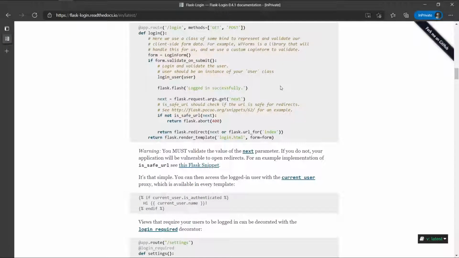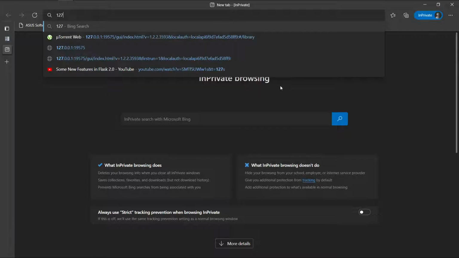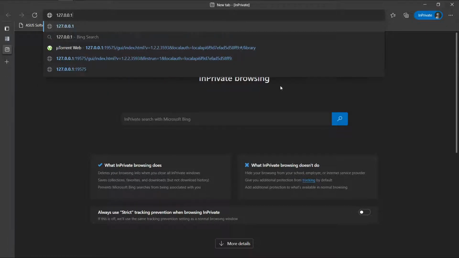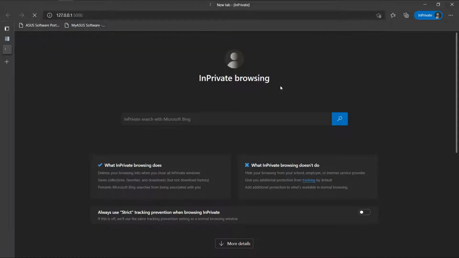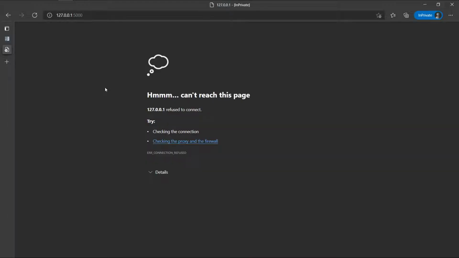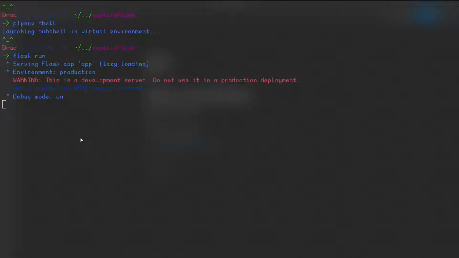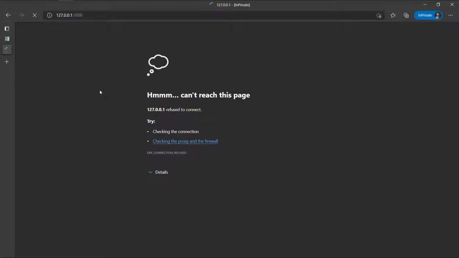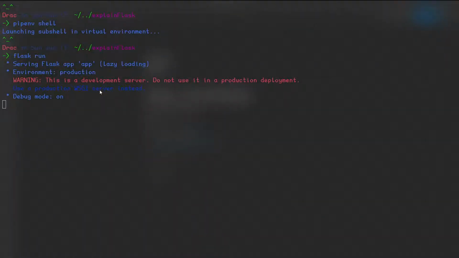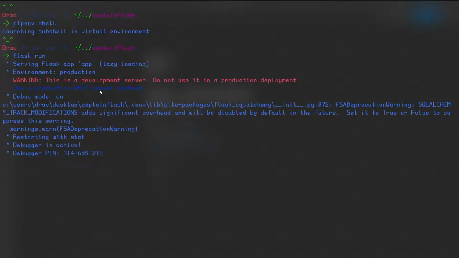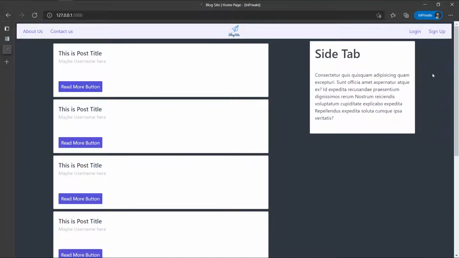So here I'll do flask run. By the way, it's a pipenv shell, as you can see, so Flask-login will work perfectly fine. And in a new tab, I will open up localhost, and it's not up yet. It's quite slow.